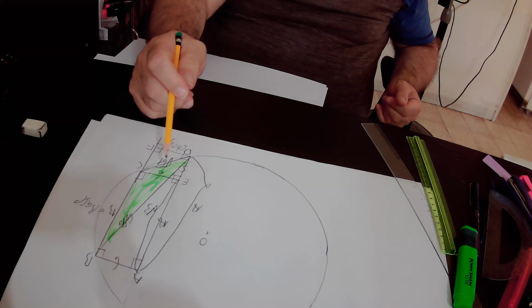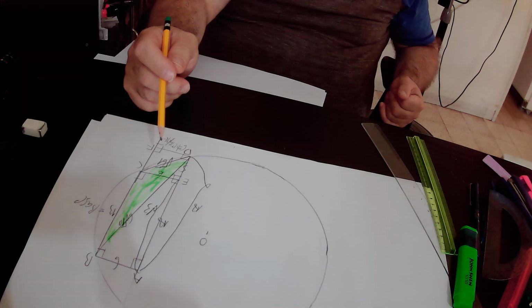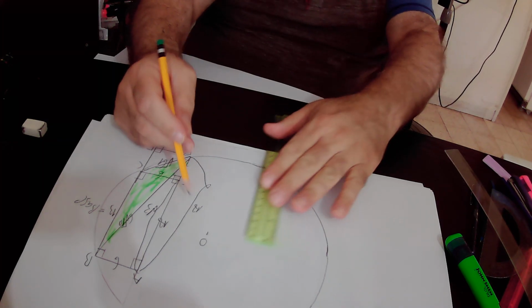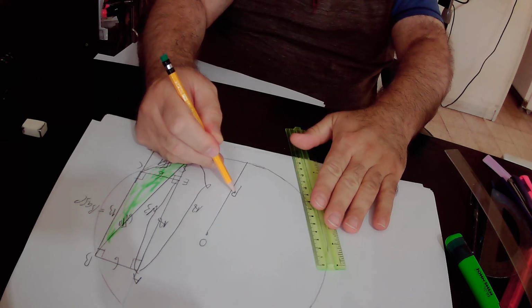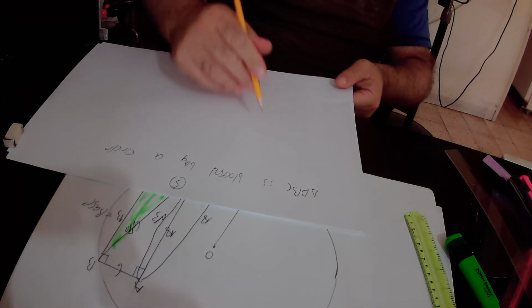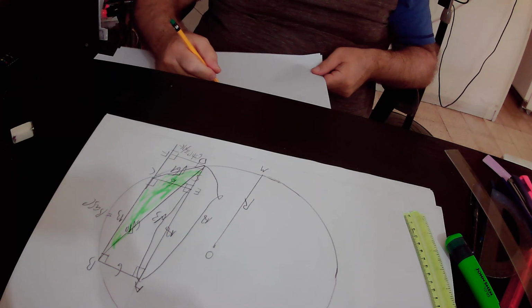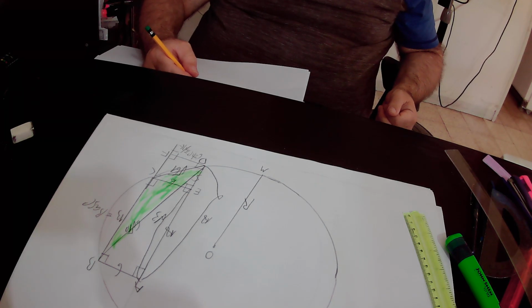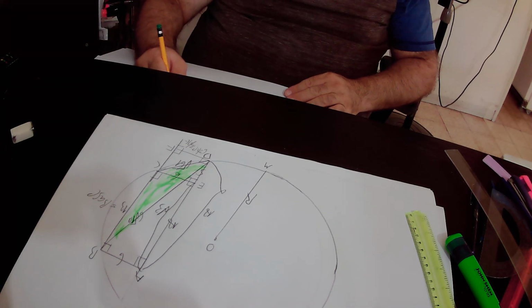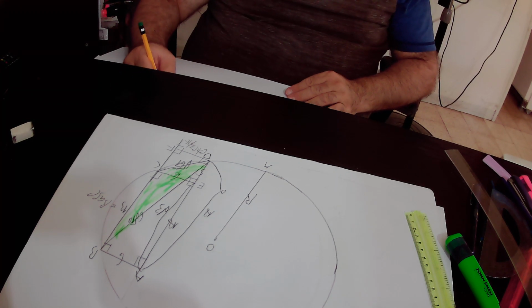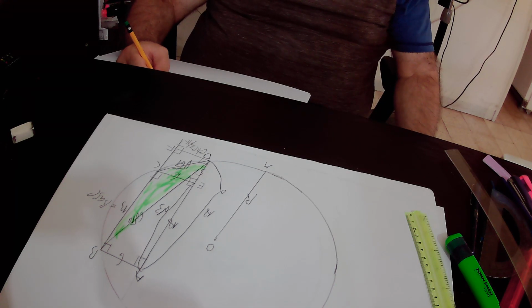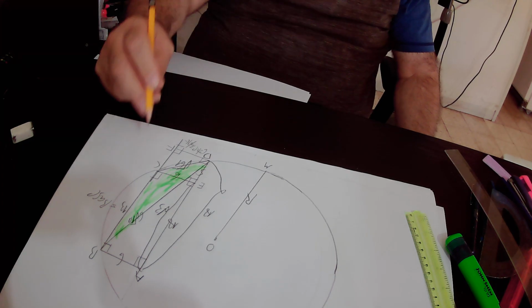Therefore, we can implement rule number 1 in our drawing. According to rule number 1, if we define the radius of this circle as capital R, here the radius of this circle is OM, then the radius capital R will be equal to the multiplication of the side lengths of this triangle, that is BC times CD times DB, over 4 times the area of triangle BDC.